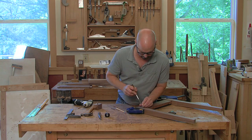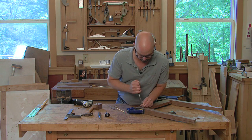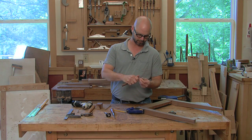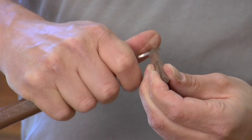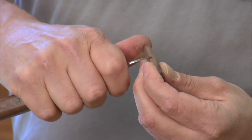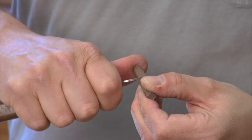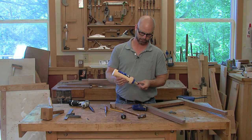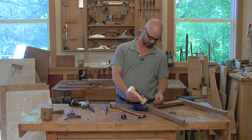Once you've got the holes drilled, you're just going to take a chisel, use the same chisel you used at the table saw, square up the top 3/8 inch of the hole. Before you drive the pegs in place, you just want to knock the corners off the bottom half of your peg, because only the top 3/8 inch, remember, is square. So once you're happy with the pegs, you're just going to put a few drops of glue on the peg itself, and a little bit in the hole, set it in place.